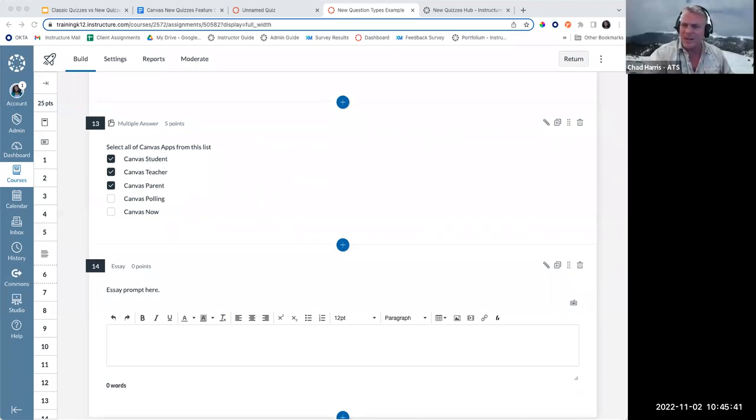Yeah, and the thing with Likert is a survey question essentially. So it's like a scale. A non-graded survey question. So yeah, we don't have an answer choice just like that in either of the quizzing tools right now.